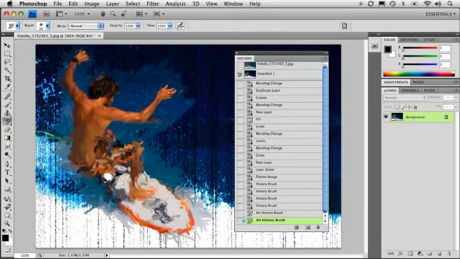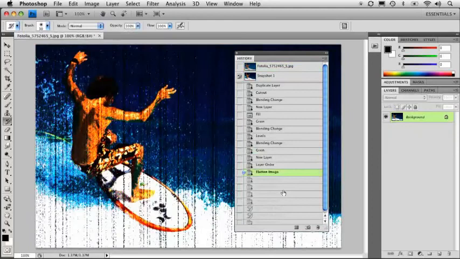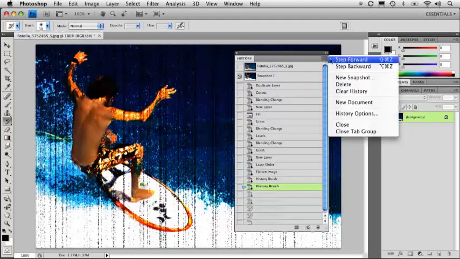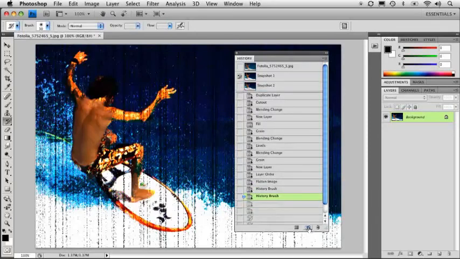So we're isolating that correction. So not only is it going to, by default, save a snapshot of the image once you open it, so it's your original document, this is how it looks when I opened it. But when you get to a certain point of applying certain effects, go in here and create a snapshot. There's also a quick keyboard shortcut, or the quick button right down here, that goes ahead and creates a snapshot as well. So creating a snapshot allows you to basically save the version you're at and always be able to refer to it later, because you're going to continue to apply effects and those history states are going to pile up. You're going to lose them, as I mentioned. So saving a snapshot allows you to always go back to that version anytime you want.